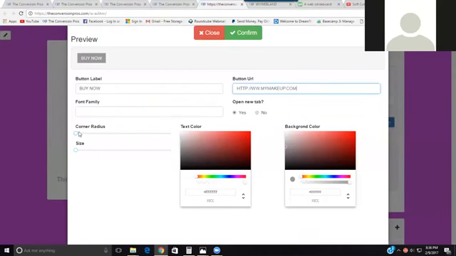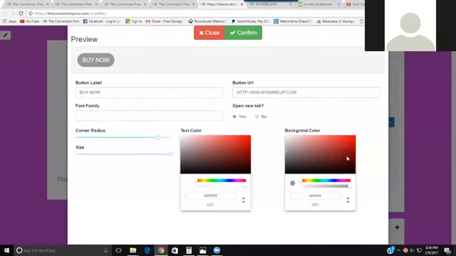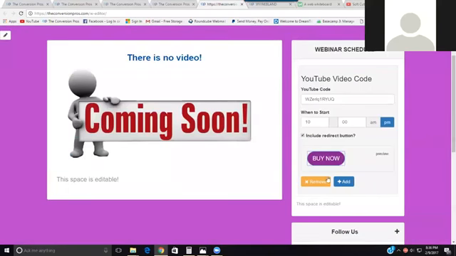And this is kind of cool too. Watch this button. You can change the corners. They'll go round, square, whatever. That's kind of fun. You can make it bigger. And then maybe I want the background more of this pink color. And then I have purplish color, whatever. And I hit confirm. Okay? So now underneath the webinar video, it will have this.